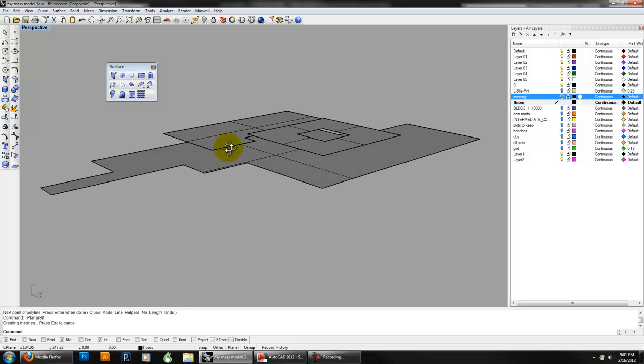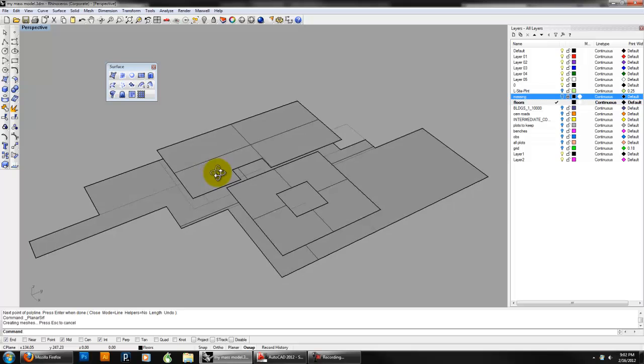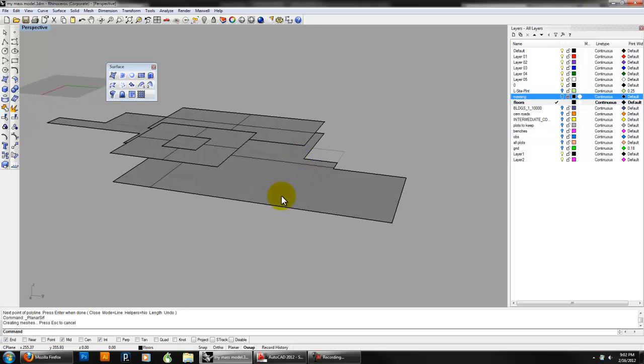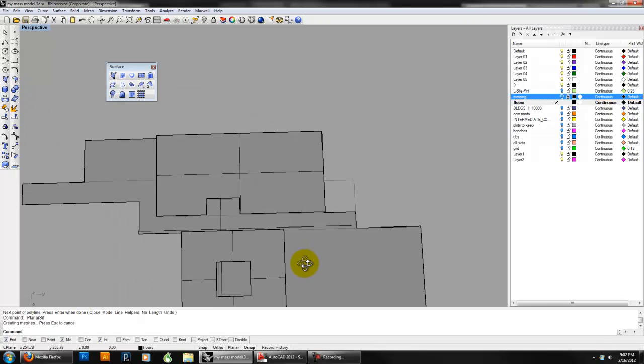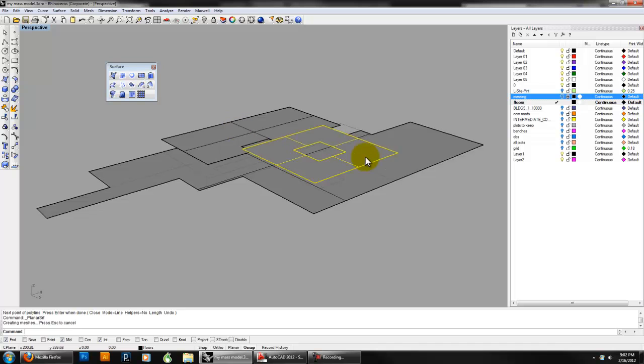And so now I've really got this idea about this kind of skylight, and seeing that this is a second floor.